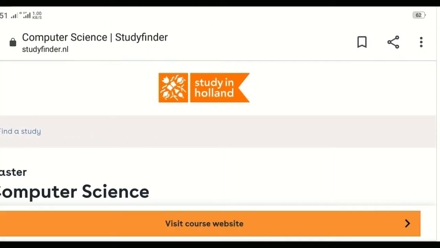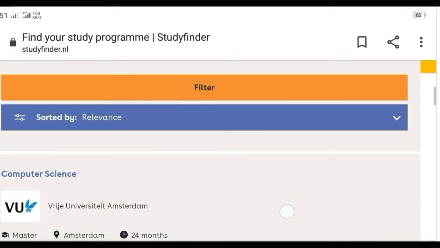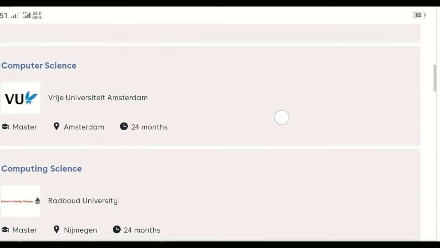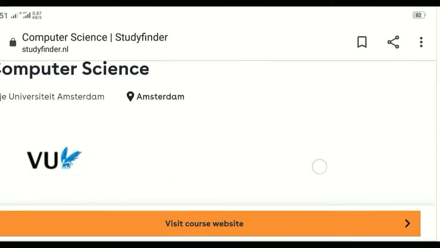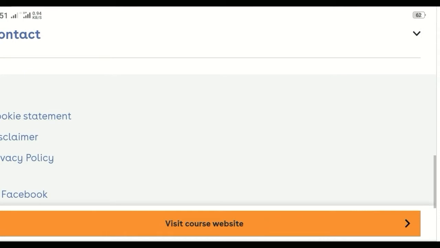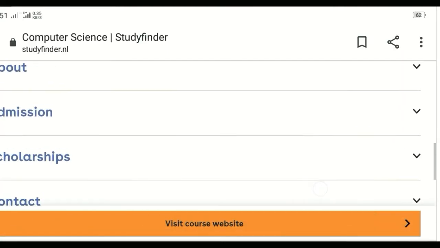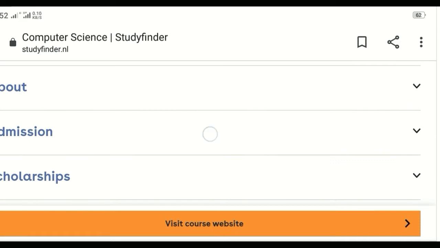This is what it will bring to you. You have about 20 different related computer science courses. Today we'll look at Vrije Universiteit Amsterdam. Here it is. Under that we have admission, scholarships available for that course, then contact information.